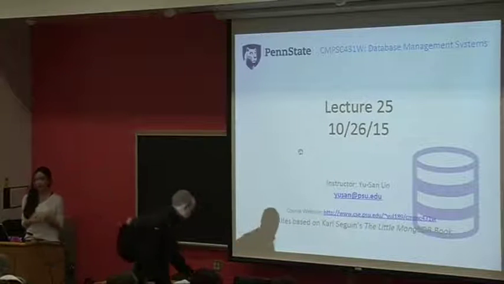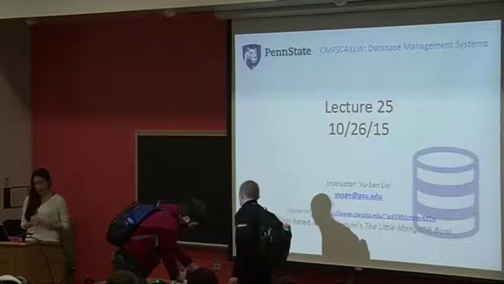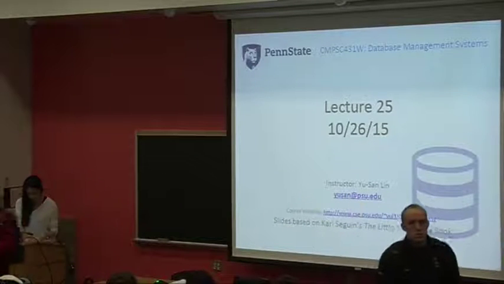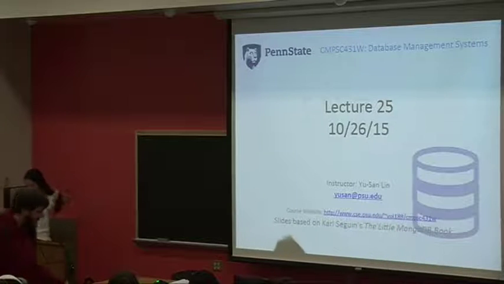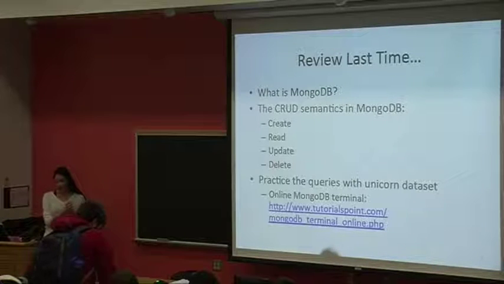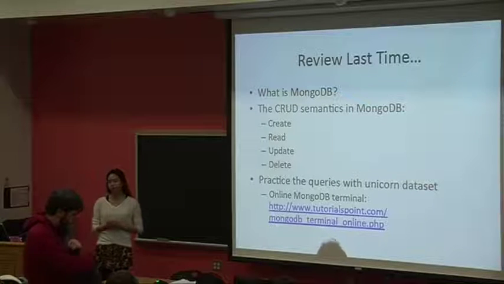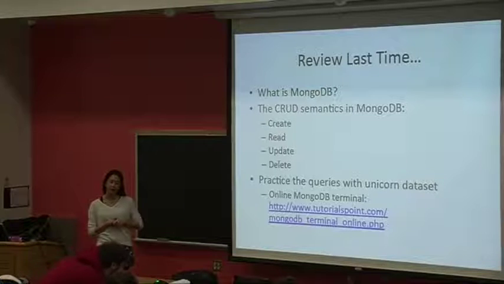We are going to continue the MongoDB lesson from last time, and we will finish it today. On Wednesday, we will move on to chapter 6. All right, so review from last time. Last time we spent quite an amount of time talking about what MongoDB is and what's the concept behind it, and how we map it to SQL, right?